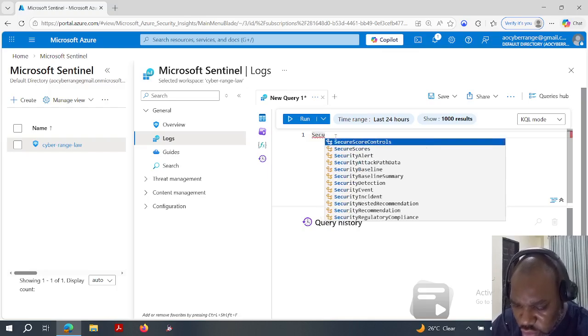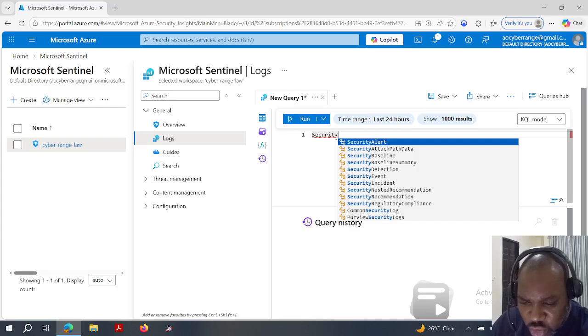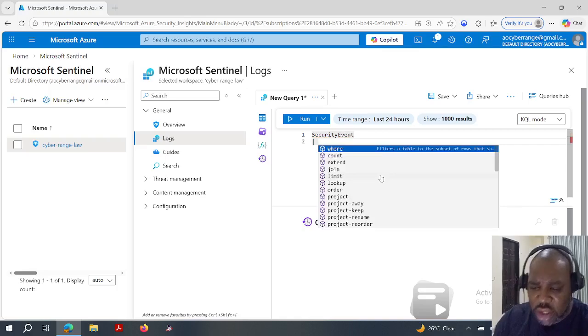As you remember, when you're typing out whatever you're trying to do with Sentinel, it will suggest what you might be trying to do, and you can just type it out completely, or you just click on it.